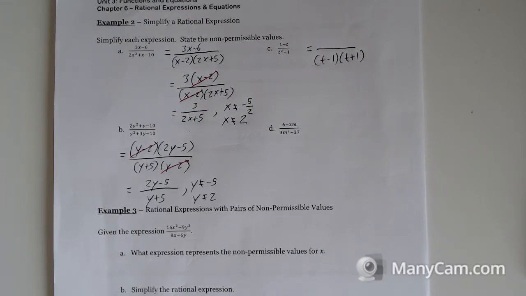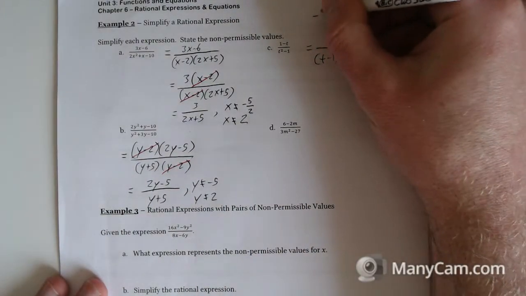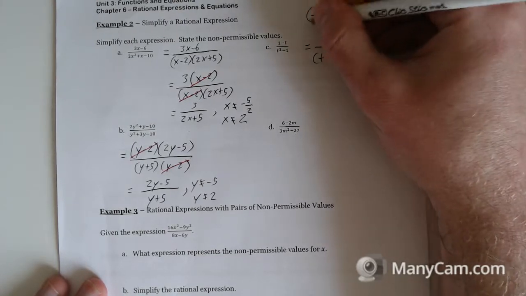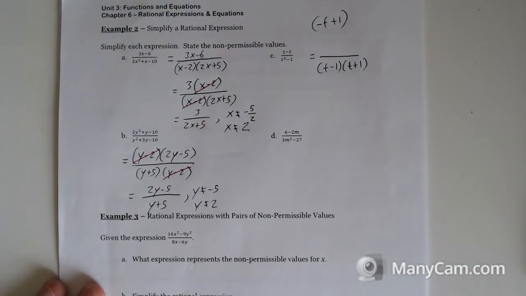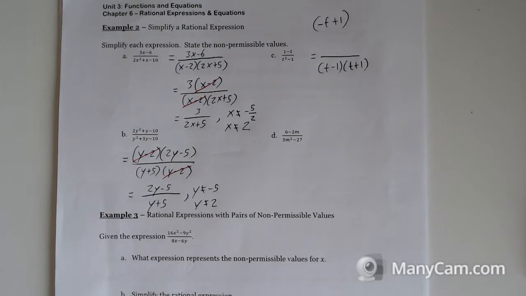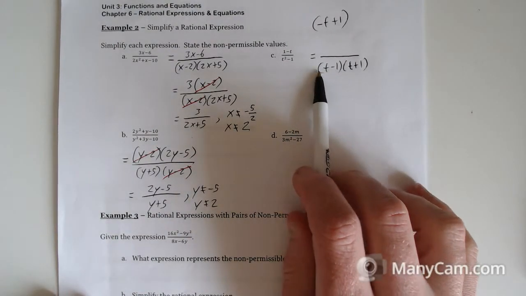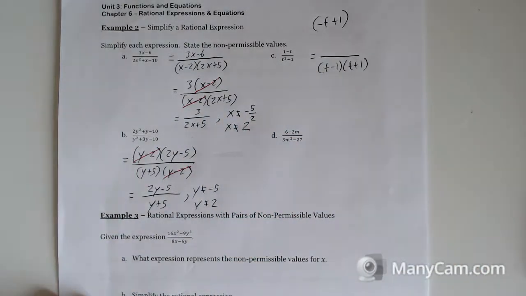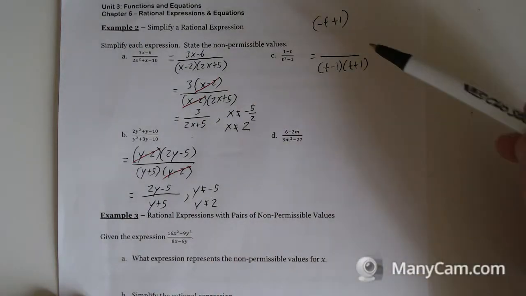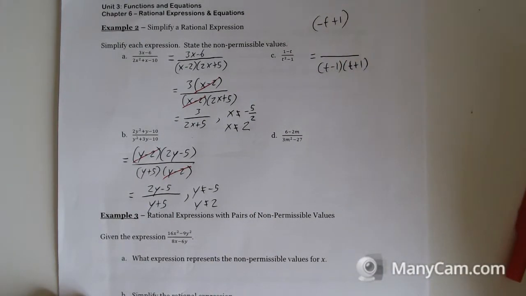Now on the top, 1 minus t, that doesn't look like it cancels with any of these things. We could write it as, instead, negative t plus 1, and that's true, but it still doesn't look like any of these. This is one of those reasons why we like to have a good form. Good form means all of our factored expressions, the leading term should be positive. If you always do that, then you'll be able to find things that can cancel much easier.